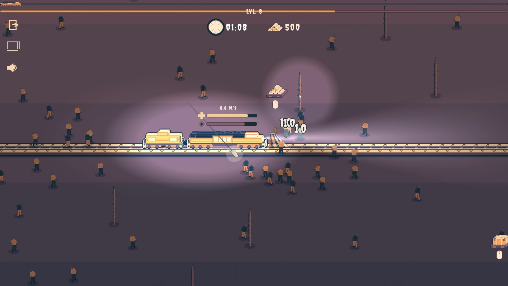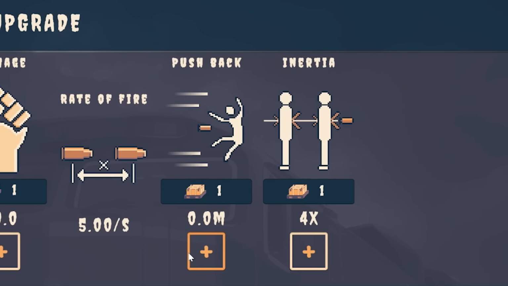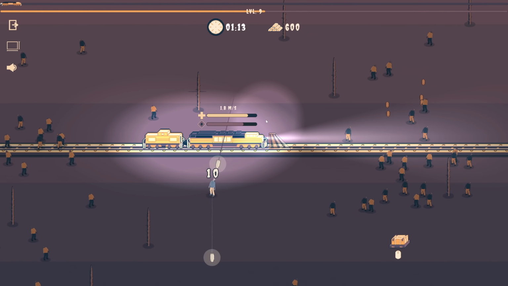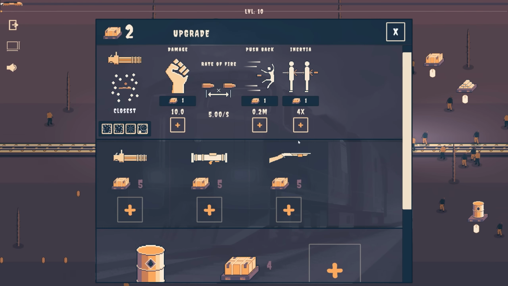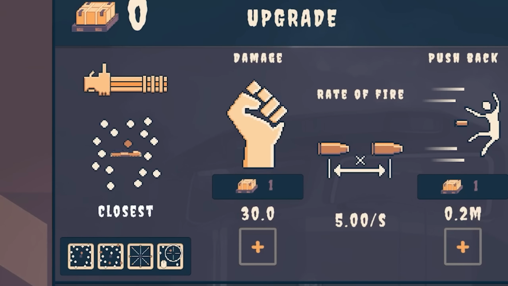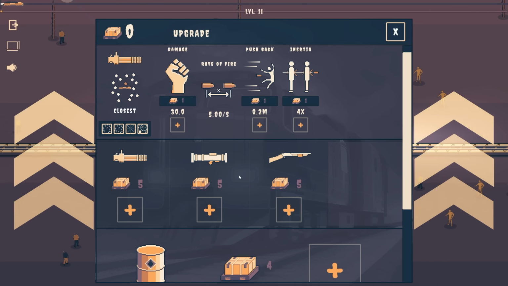Get them, boys. Get them. All right. Maybe more and some pushback. Come on, get them. Oh my gosh, we're moving. We're rolling. Oh, we're moving a little bit. Okay, let's see. We need more damage. You know, we could get another weapon type too. Oh, can we add another machine gun?